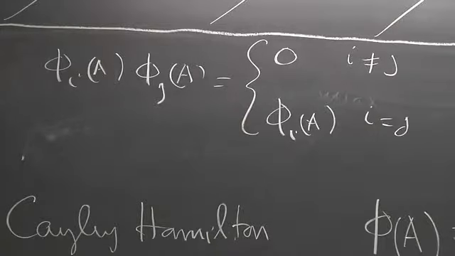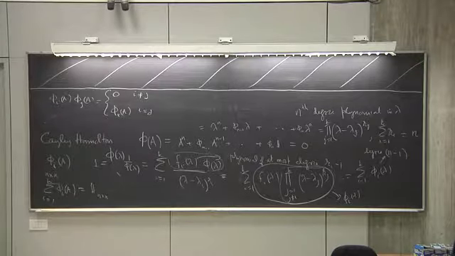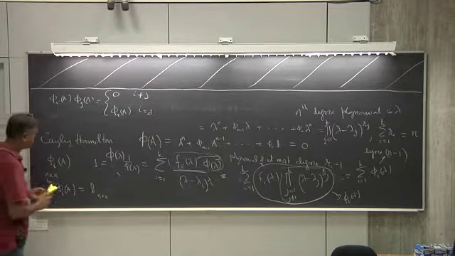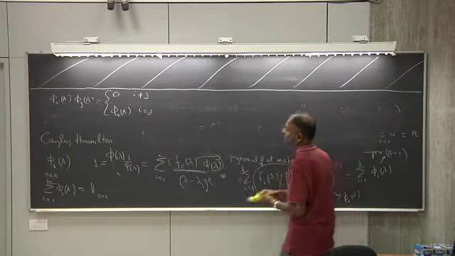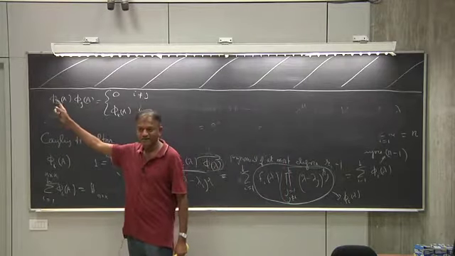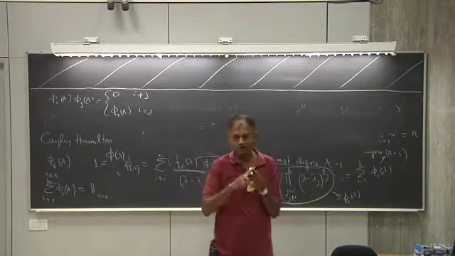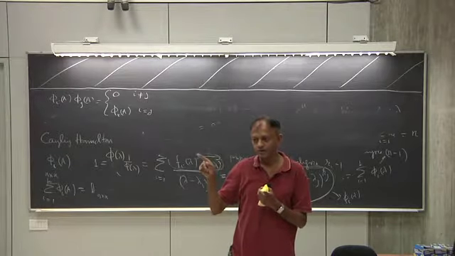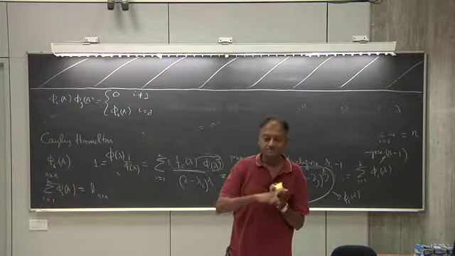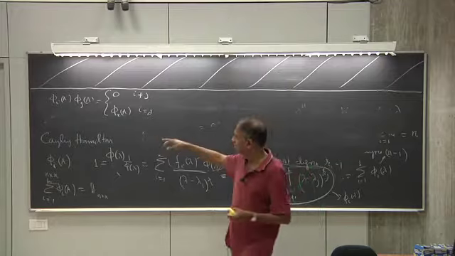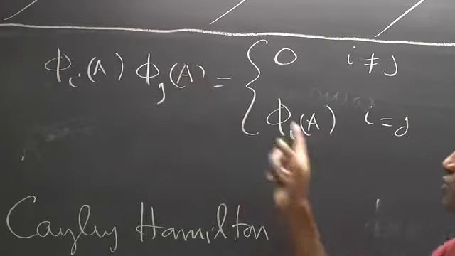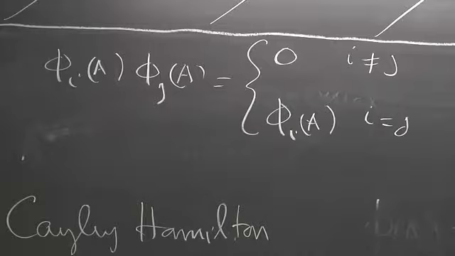I'm just reminding you of the steps from last time, and that also shows you the logic of this whole proof. So this was the main thing here. In a sense, the phi_i's are like projection operators. For a projection operator we had two conditions: P squared equals P, and P was Hermitian. Here the notion of Hermitian is not there at this stage, but nevertheless it satisfies phi_i squared equals phi_i, so it's like a projection operator.